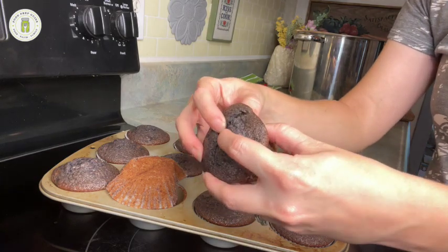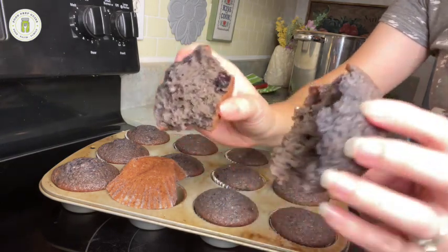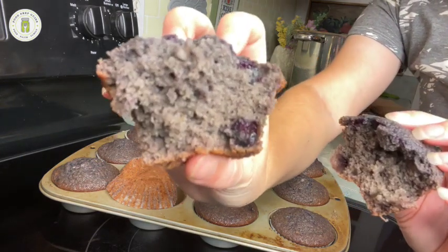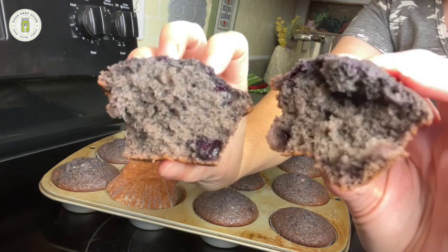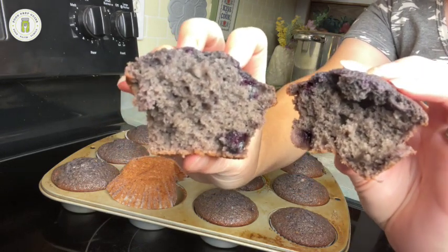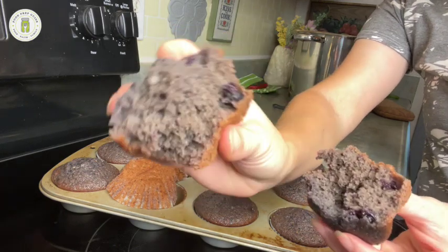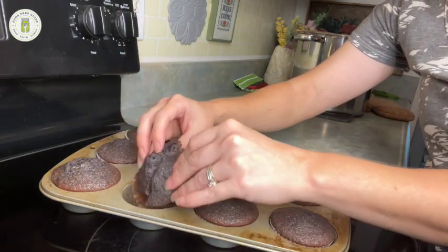So I wanted to show you what the inside looks like. I let these cool for about 10 minutes so they were not too hot to touch, but you can see, I mean, that is totally a well-baked muffin, even though we didn't necessarily use the typical ingredients, and they are absolutely delicious. I got some kiddos right behind the camera that are licking their lips.